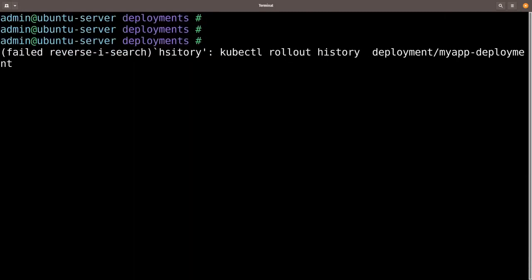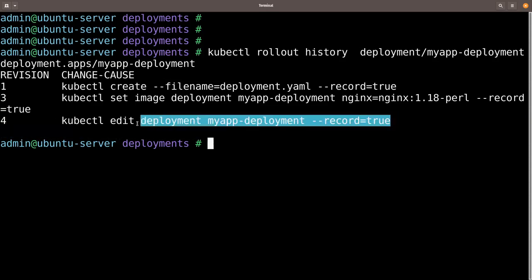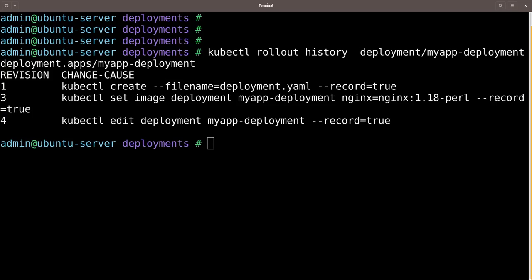Now you'll see that we still have 3 revisions in total. There is a new revision which is now created, which is number 4, but the revision number 2 is gone. Now that's because the 4th revision, which is the new revision, is essentially just the same as the 2nd revision. So it's reverted back to the same state that the deployment was on when it was at revision 2. So essentially revision 2 has become the latest revision, but it has changed the revision number from 2 to 4. And this is the same command that was recorded for revision 2 as well.